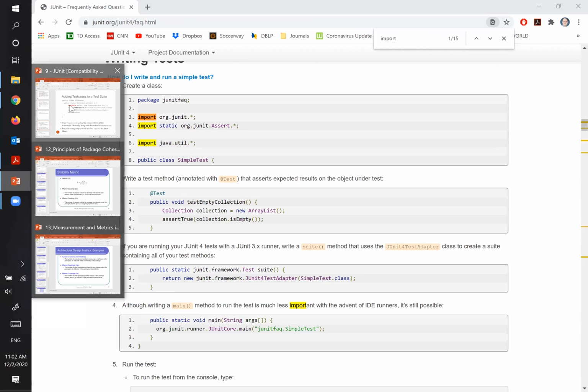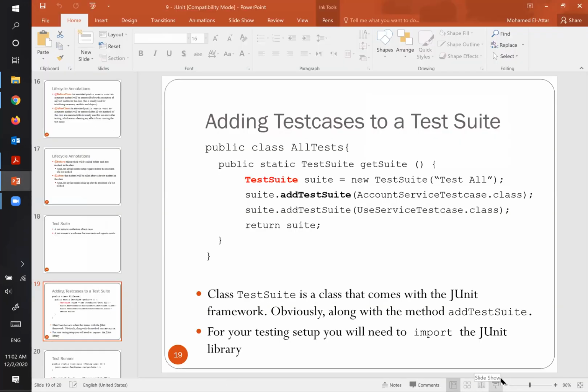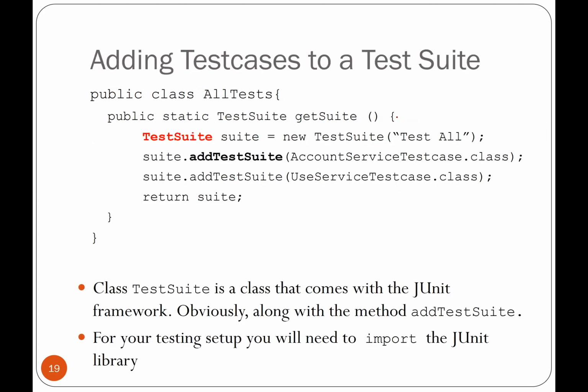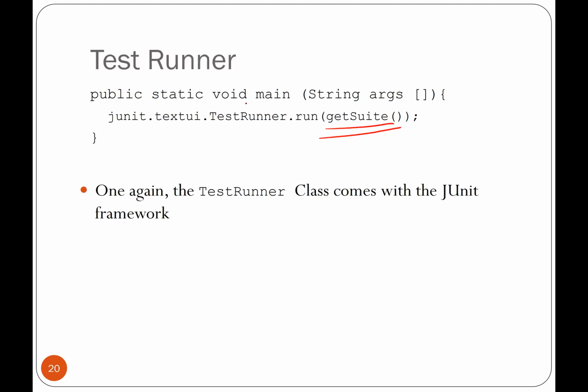So finally, you want to be able to run the test suite. We have something called the test runner, and again, the test runner comes with JUnit. In the main function of your code, you would write JUnit dot textual interface dot test runner dot run, and then basically you write down get the suite. The suite is the one over here, which grabs the test suite itself. And so the test suite is given to JUnit's runner, and then it starts to run all the different test cases that you have.